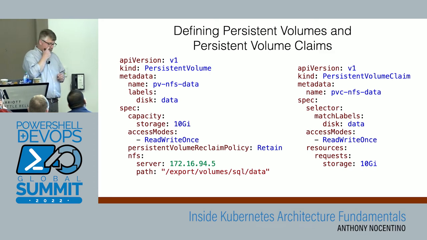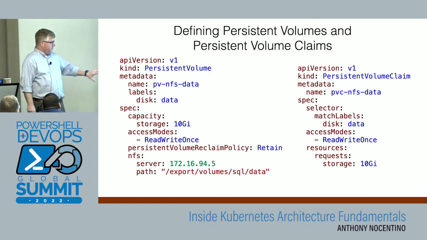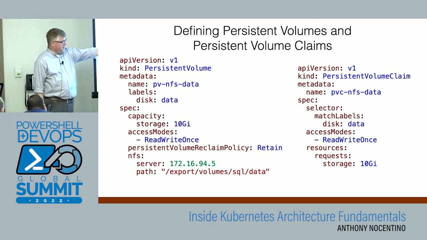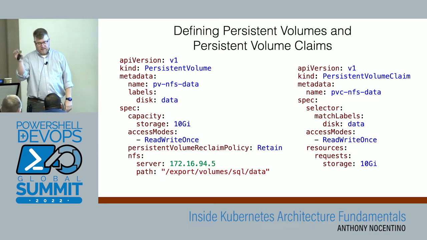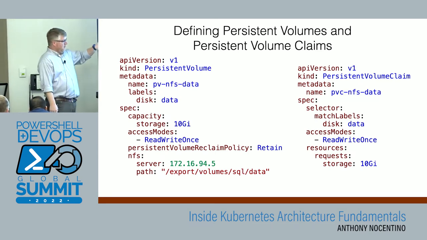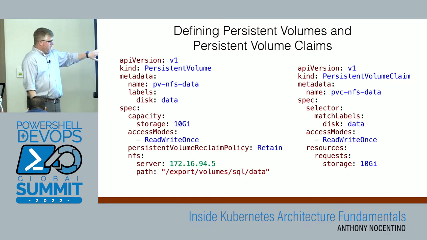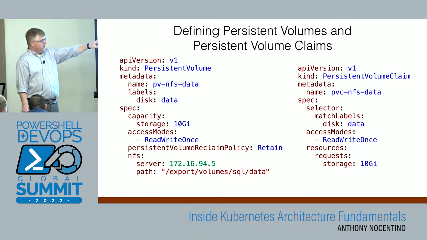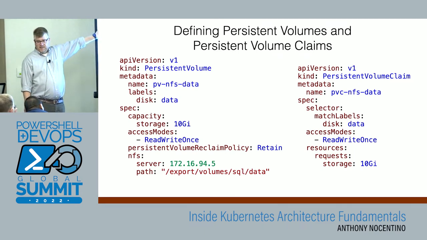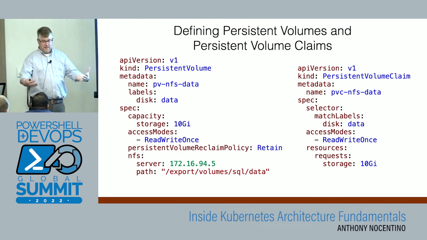So this is what's called static provisioning, right? Static provisioning means I have to write this thing, and then I have that thing, and then we're going to combine it all together in a minute, so hopefully that'll color in the detail. But most cloud providers are doing what is called dynamic provisioning, such that you just write a PVC, and it builds this dynamically for you and allocates that under the hood from the cloud, which makes sense, because I can do those types of things in the cloud to get automatic consumption of resources.